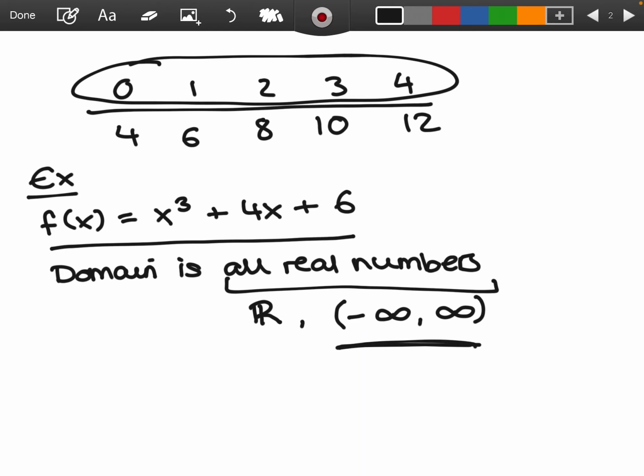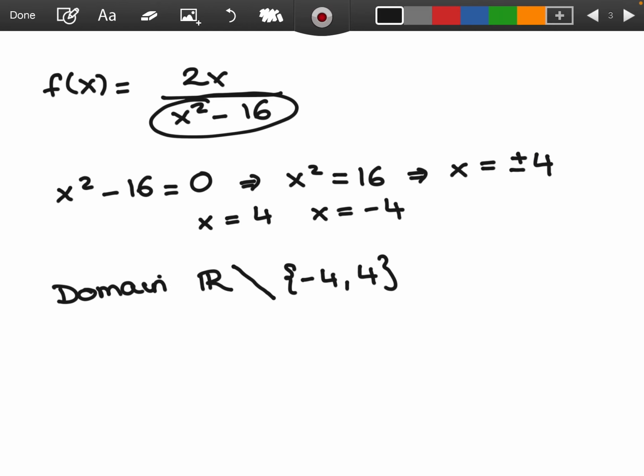Another way that you could write this is in set notation like we did here, but you're going to do the union of sets. What do I mean by that? You start out with negative infinity to infinity, but I do not have a function defined at negative 4 and 4, so I've got to pull those numbers out. So I go from negative infinity to negative 4, not including negative 4. So I take that value out, which means I do rounded parentheses.